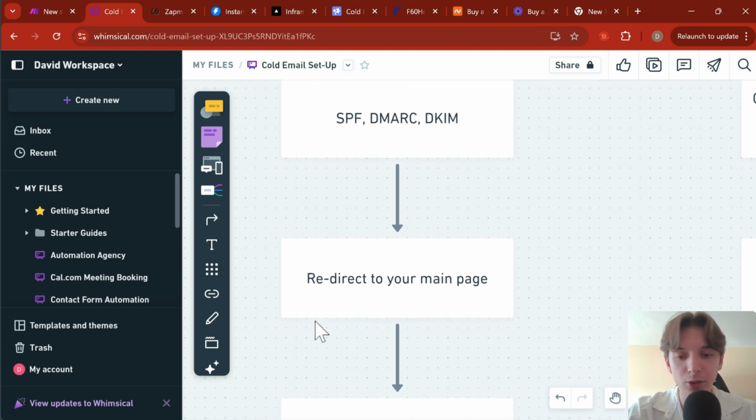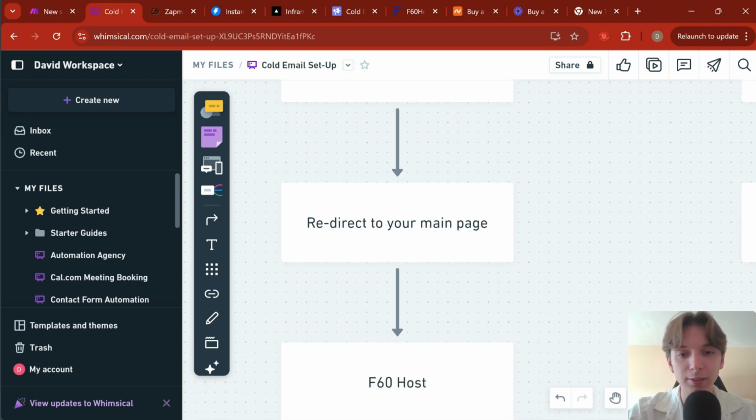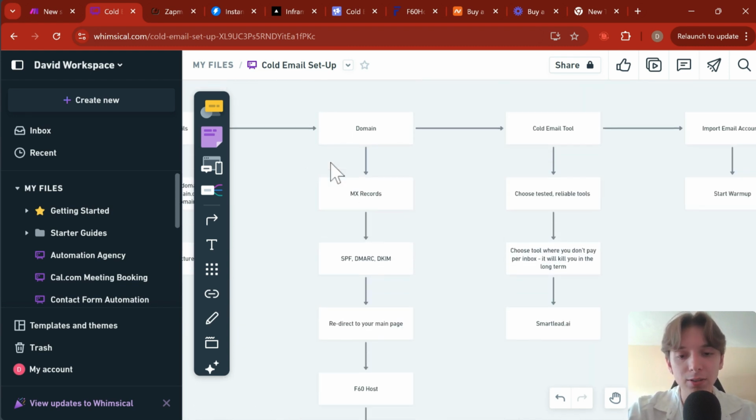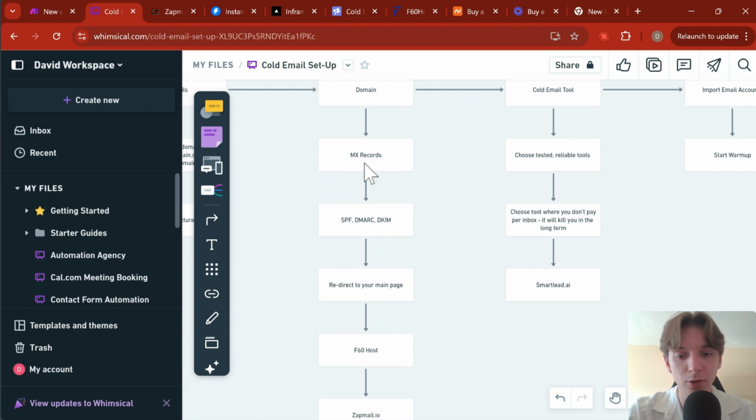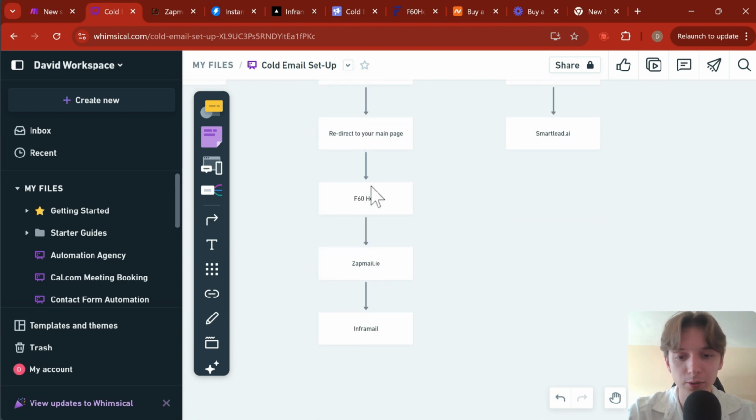And then the third thing you want to set up is redirect your main page. So obviously you have those dummy domains, let's say getleadbind.com, tryleadbind.com, and you want to redirect them to your main website. So when people actually look at your cold email, they see the domain, they Google it, they will get somewhere and they should get to your website, right? Ideally. And as I mentioned, you can either set this up yourself or you can use outside services.